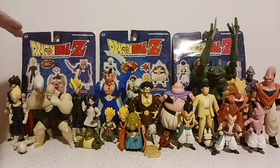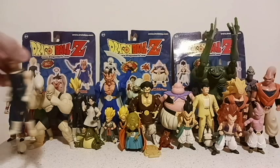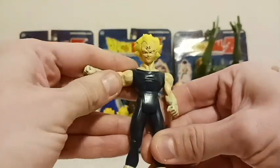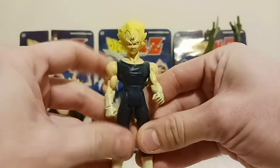And of course, I don't have the 7 background, or the 11 background, how ironic. But let's start with the one who's made more appearances on my show than any other figure of Dragon Ball Z so far. And that is Majin Vegeta.